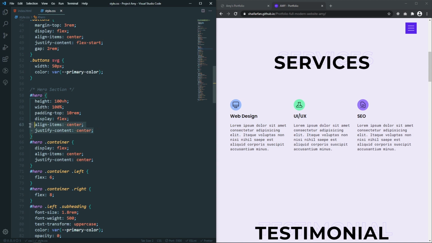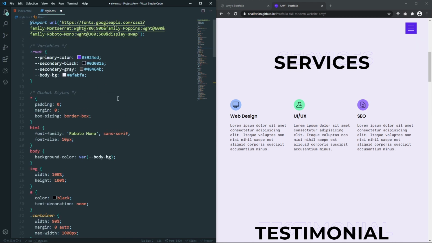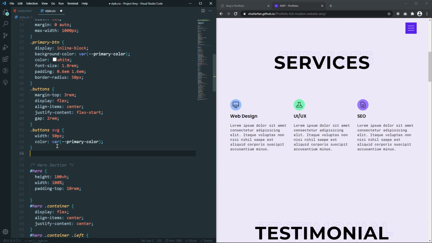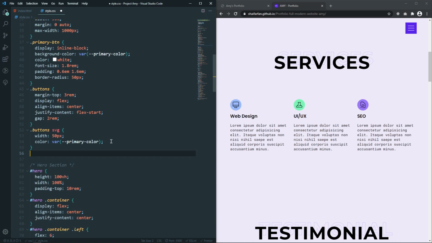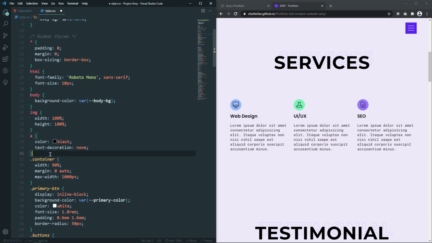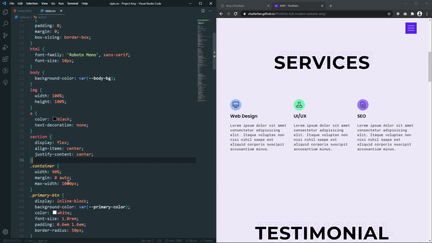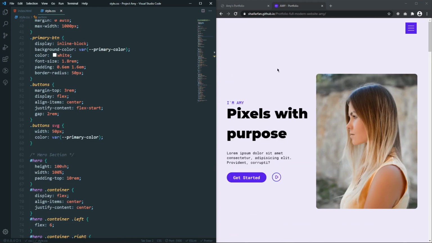So let's actually put these things in our global style. Here let's have the section. So whenever we will have a section, we will actually have this thing automatically. That's it. I think we should keep it in the top here, because that makes sense, because as you can see, we have the section, after that we will have the container and all the other elements. Yeah, perfect. I think we are done with the hero section.